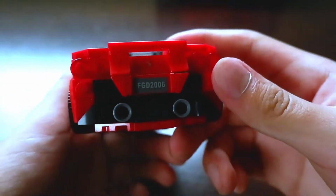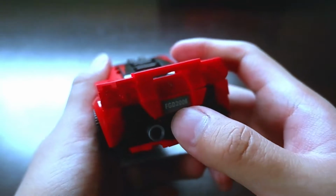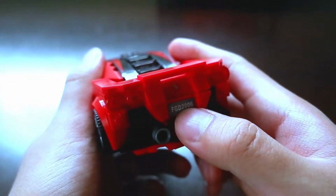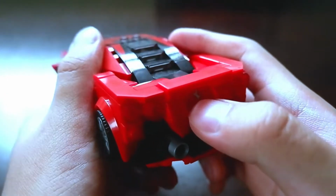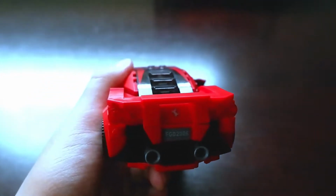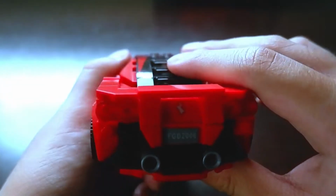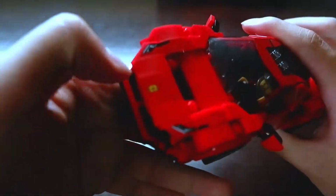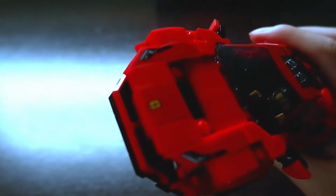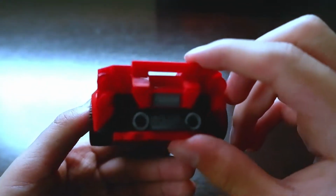And also on the back, there's the boost for the car, and there's a plate number, which is FGD206, which is pretty cool. And also there's the white Ferrari logo over there, which is pretty cool actually. It's not like on the front, which is yellow or something, which is totally fine, because it still looks pretty cool.